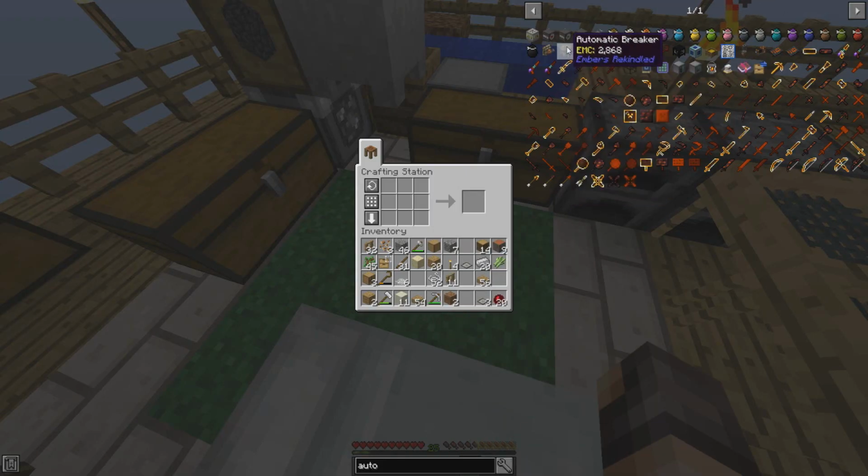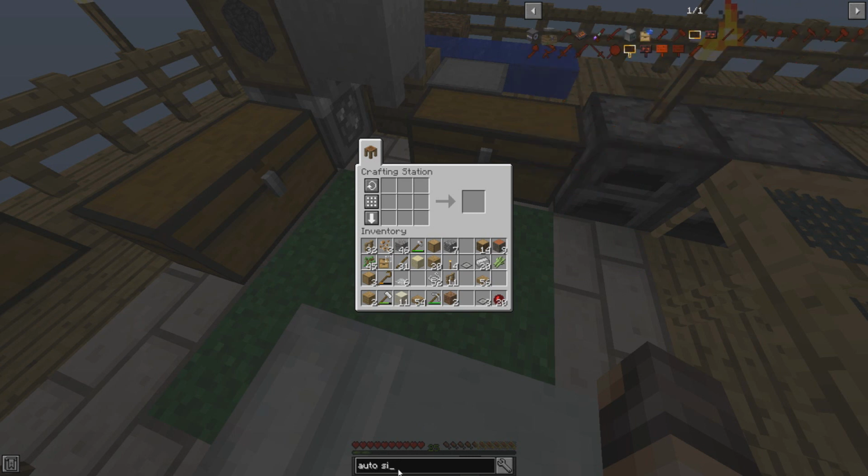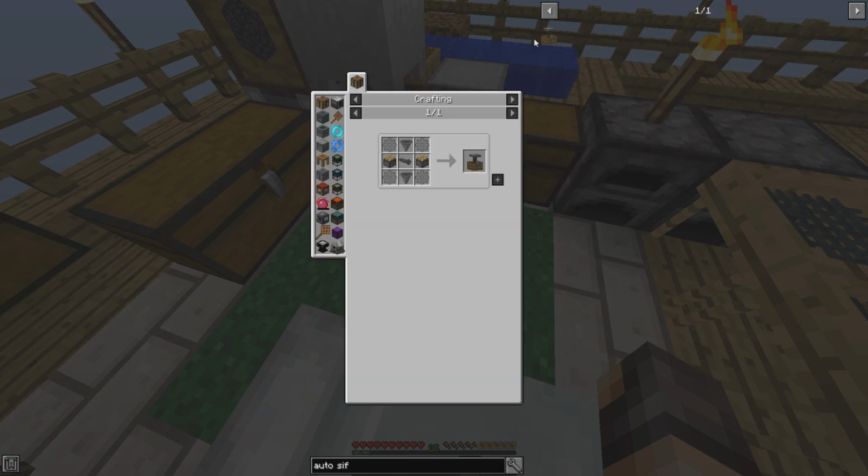Auto sifter. That must have been on here somewhere. Auto crafting, auto sift. There it is. Auto sifter. Okay, so we need a stone axle anyway. We need some stone gears. Pistons should be no problem, because we've got some redstone from sifting dust. Oak planks is fine, cobblestone is fine. Stone axle, again stone gears and stone rods. So okay, that's just 3 cobblestone. That's easy enough to do.